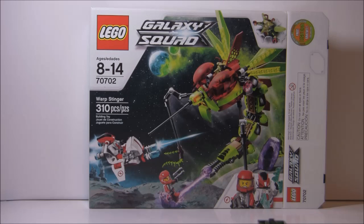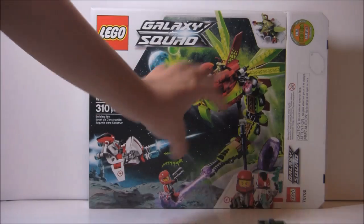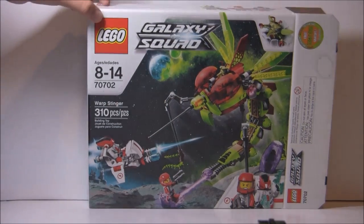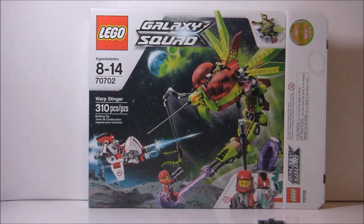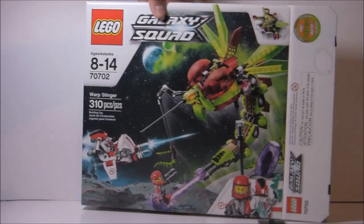So the packaging for this set looks really nice, and the white color right here reminds me of the Toy Story 3 sets, which I so miss. Anyways, there are 3 minifigures right here, and it shows all the action on the front. And the size of the box is new, as it's part of the LEGO reformat for 2013, and it's kind of the same shape as the regular $20 generic LEGO themes, except it's a bit thicker. So that's how they're going to size boxes from now on for $30 sets.